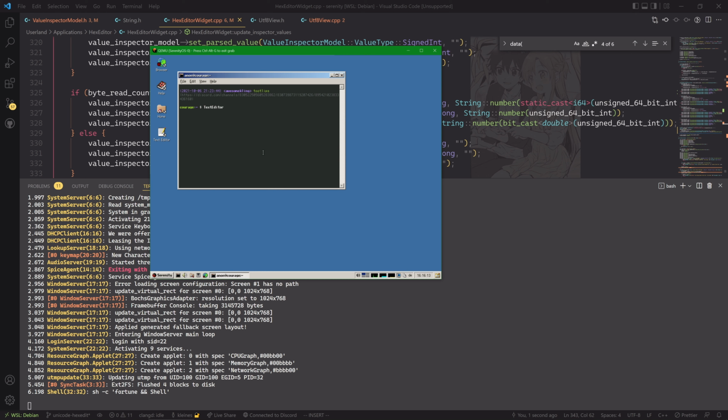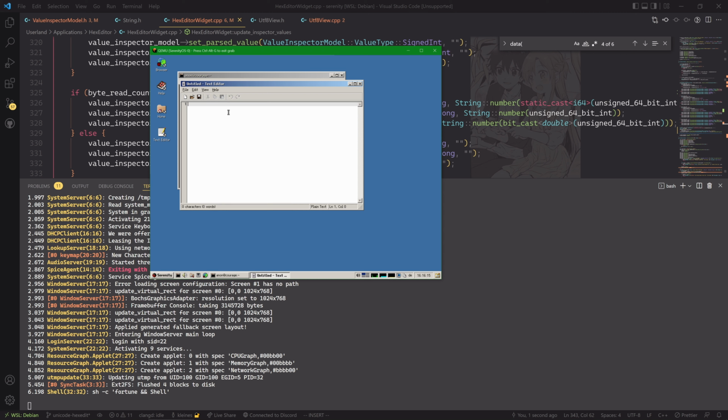Okay, so let's open up the text editor and create some non-ASCII text. This is a file with non-ASCII characters. I'm going to write a nonsense German sentence now. Don't try and understand what this sentence means.